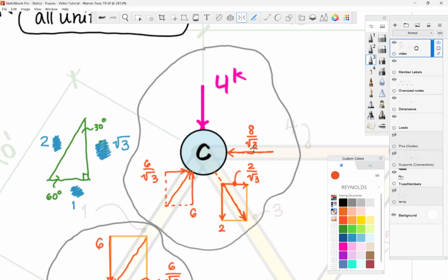Now, before I go on to the next joint, because it's so easy to mix up lefts and rights, and it's really easy to make a mistake early in your truss problem and then you don't discover it till you get all the way to the end and you're not in static equilibrium, I always just spot check the node again.